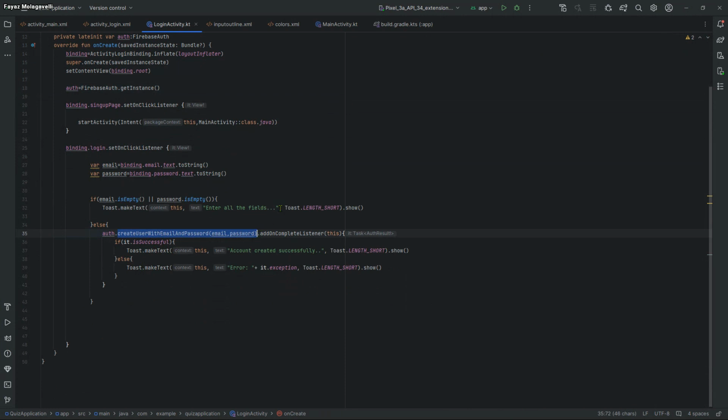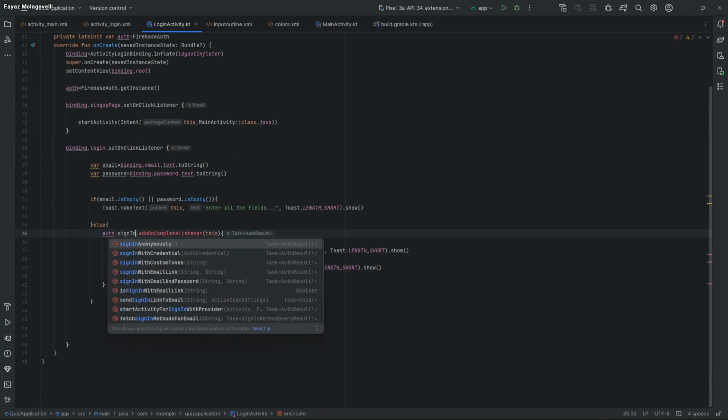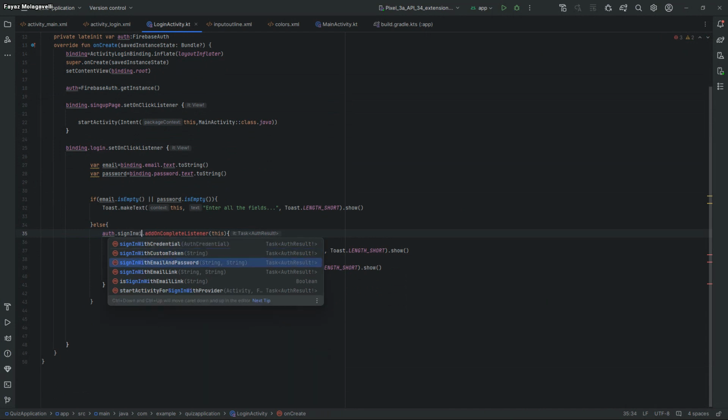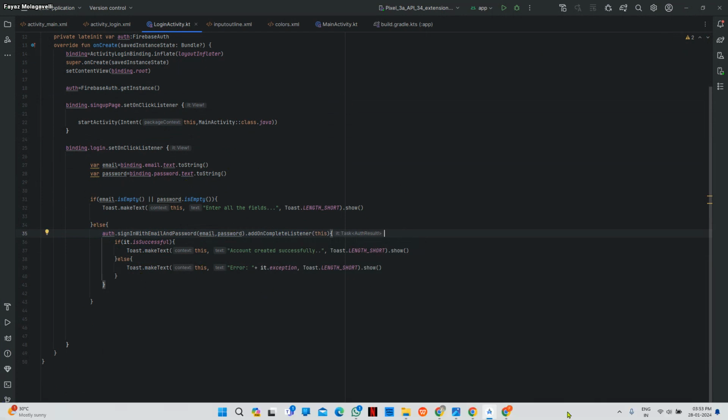Now I have to replace this one with sign in with email and password. Okay, I'm going to pass email here, comma, password. Now we can log in here.